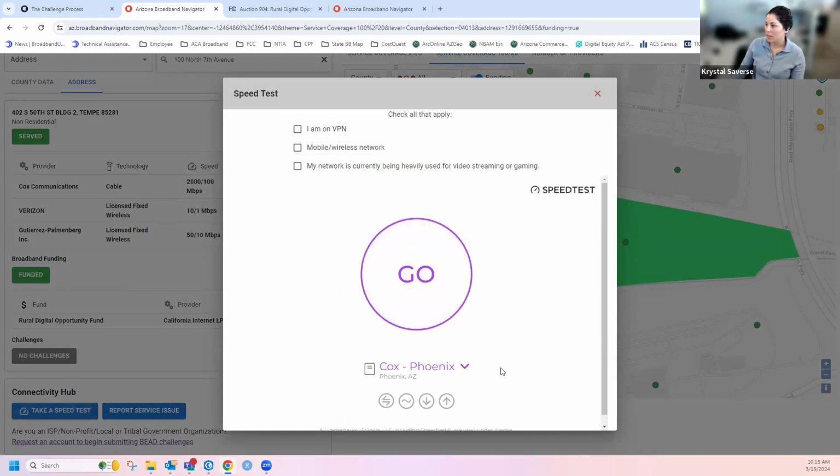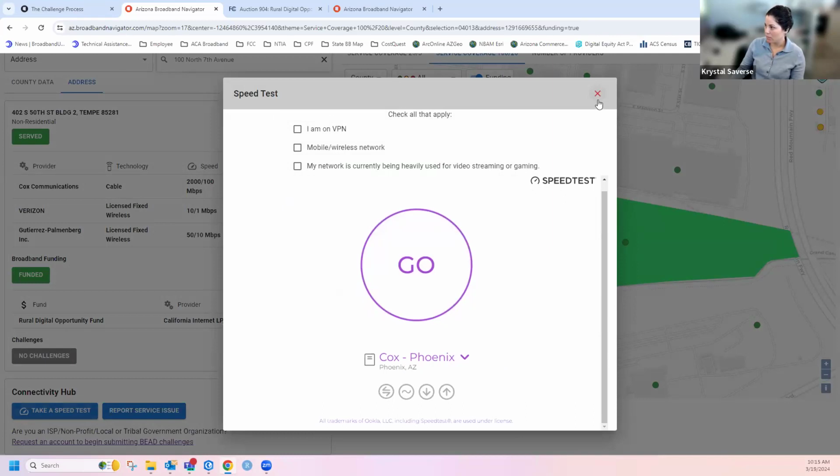Let's see, am I understanding that question correctly, that you would want to click your address first before you submit it? I think the question is, if I can say it a different way, and Shay, tell me if I'm translating correctly here. You're taking the speed test for the place where you physically are. So, for example, if you went to an under or unserved location on the map, you'd have to physically be at that location for it to be an accurate speed test. We can't run a speed test for a separate location.